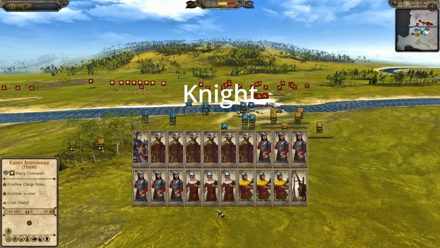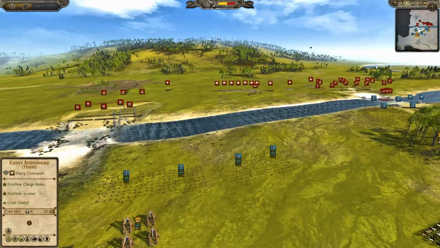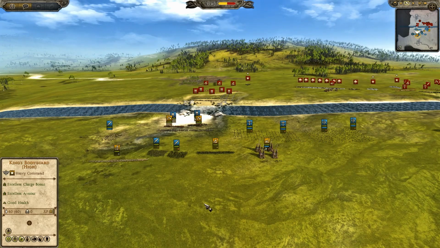He has brought 6 axemen, 6 heavy axemen, 3 units of levy pikemen, 3 communal vulgiers. His general is a king's bodyguard, and he actually brought a trebuchet. We actually have a trebuchet on either side of the battle, so that's going to be really interesting. Don't really see trebuchets or artillery very often on land battles.